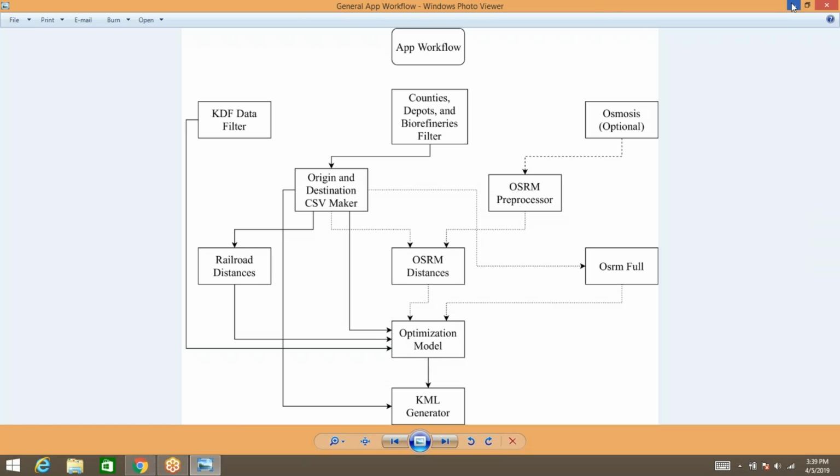Okay, let me understand. So this is the workflow diagram, and can you modify it, or it shows the relationship, right? So yes, the dependency. So this drag and drop, is it mandatory if you want to implement this workflow, or is it hard to modify this drag and drop?